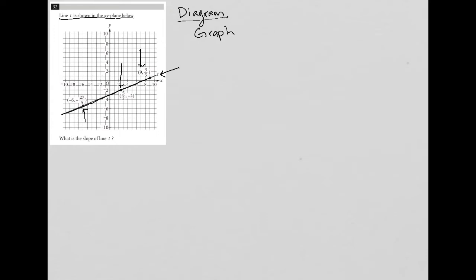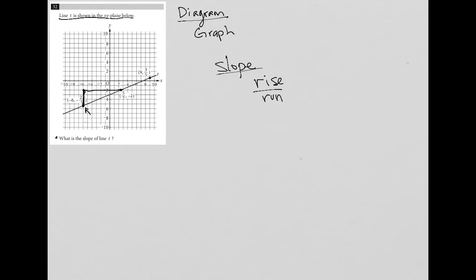So what I'm going to do here is find the slope of line T. There are a couple of things I can do. The few ways I think about slope on this test: first of all, rise over run. Can I just choose a point and figure out how much am I rising from that point and how much am I running to get to the next point? Now, if the first point was actually on an intersection of the grid lines, it'd be much easier. But because it's at this negative 27 fifths value, I can't just visually see exactly how much of a rise that is. So another way to find slope — way two — is M equals Y2 minus Y1 over X2 minus X1.